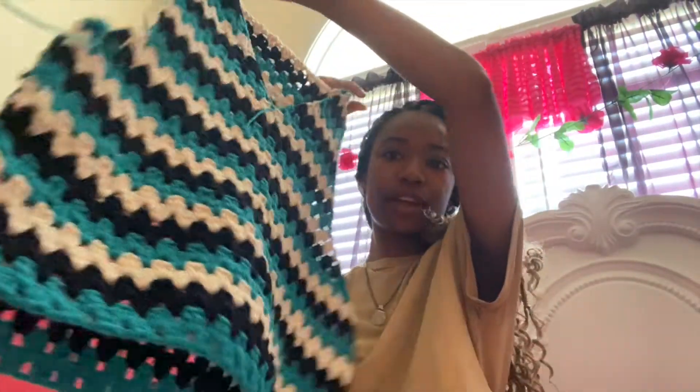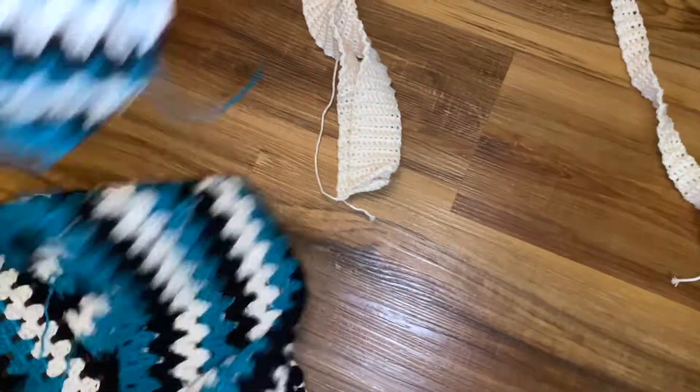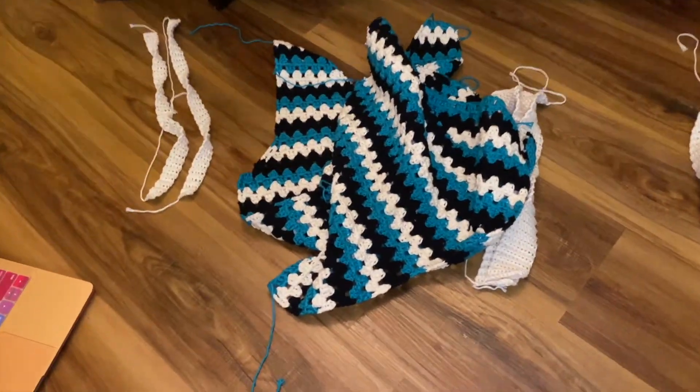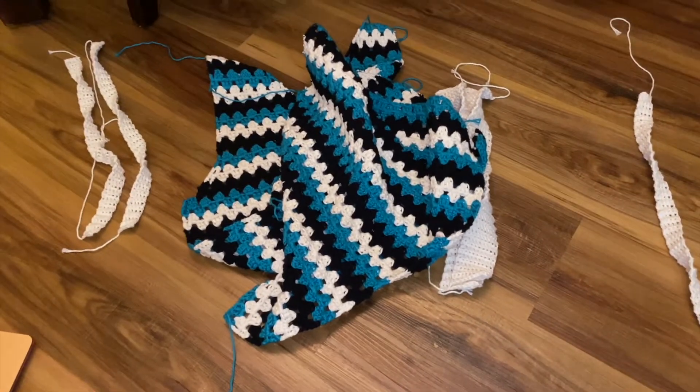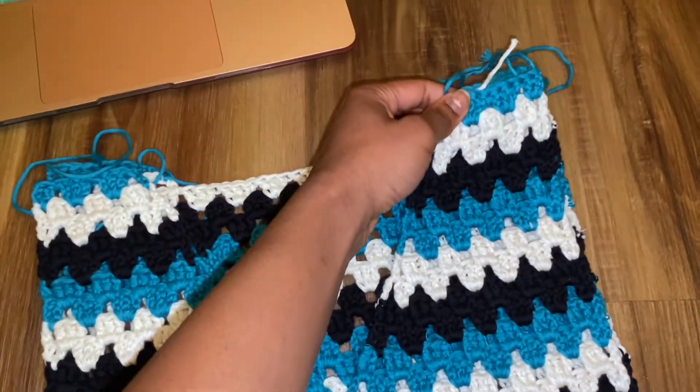You'll notice I didn't do that many check-ins because a lot of the stuff was repetitive since it is just a granny stitch vest. We've finished the back panel as well, and the next step is to do the hem trim. Here are the front and back pieces — they fit together nicely. Now I have all of my pieces: the arm trims, neck trim, the bottom trim, and the front and back panels. Now we're going to be sewing them together and we'll have our finished product pretty soon.